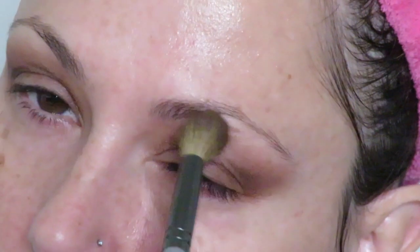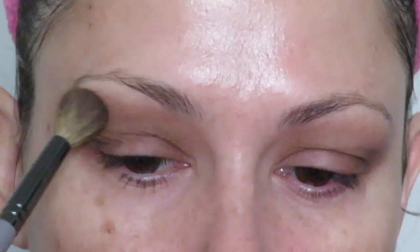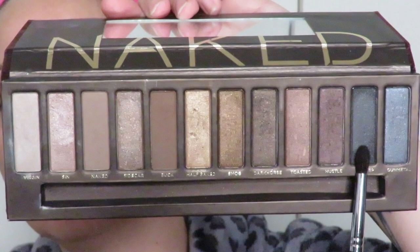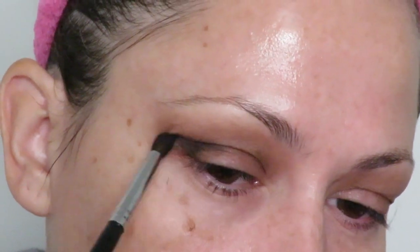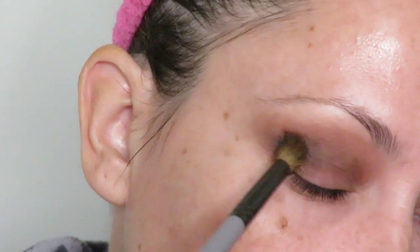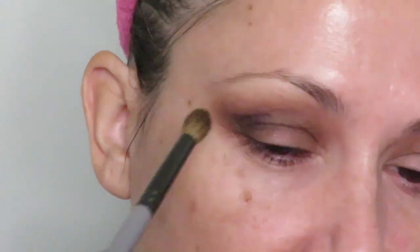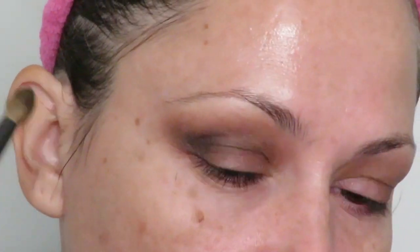Because I hate myself, I'm going to jump in the deep end and work Creep into my outer V with the Morphe M506. I'm heavy-handed, so this could easily go horribly wrong. There's still color there after that. Now that I kind of have that sketch to where I want it, I'm going to attempt to blend it out with my Sephora pointed crease brush. It's not too bad — it definitely could have gone a lot worse. Still a lot of pigment for being ancient. I'm still experimenting with getting the shape of my outer V — it always looks different on camera than in my mirror, so I never know which one I should be working off of.